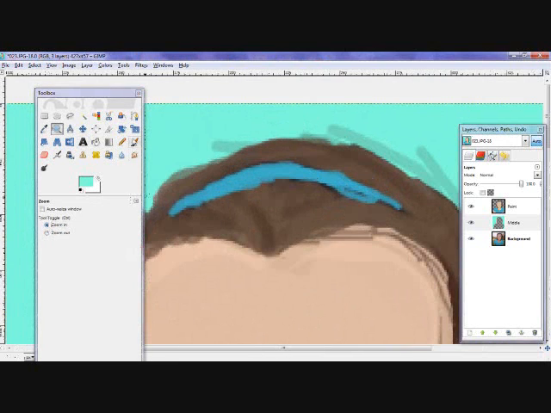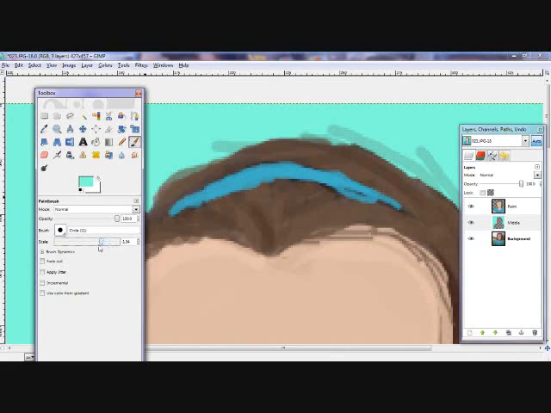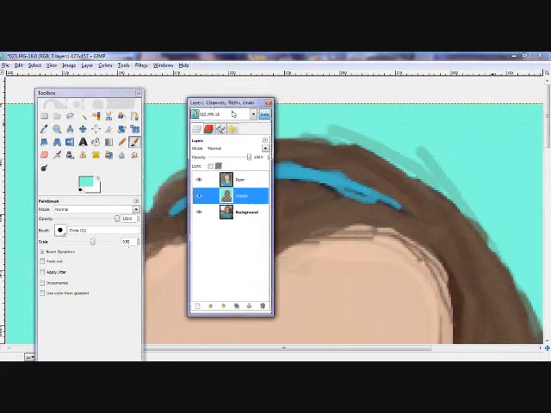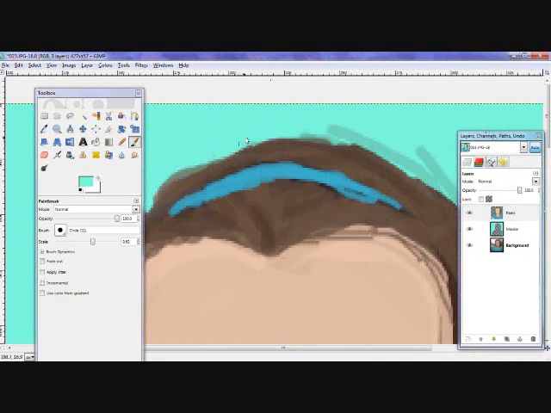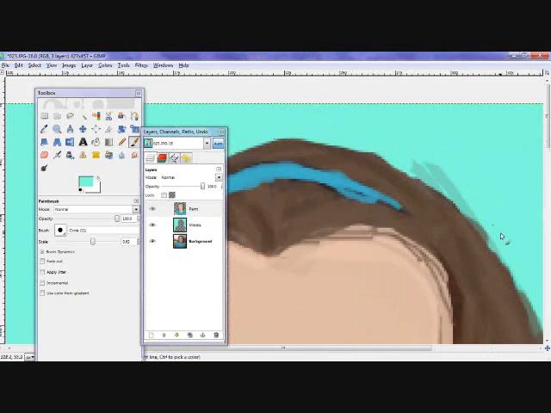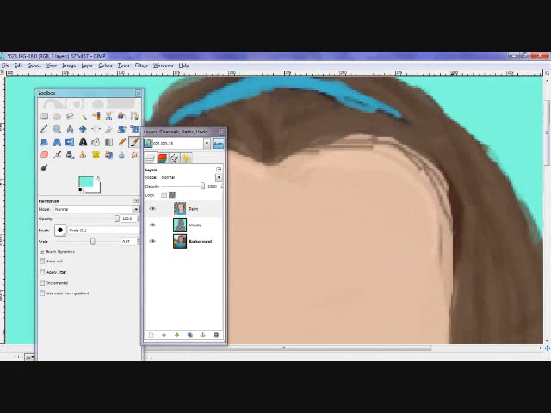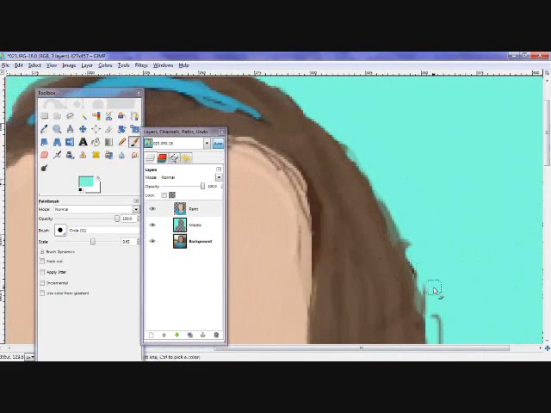Now once you've filled everything in, you're going to zoom in on the places where you think you made your mistakes, like where I did right here. And then you will go to your layers and click on paint. And then just run over those little places. Whoops, I went a little bit too far.